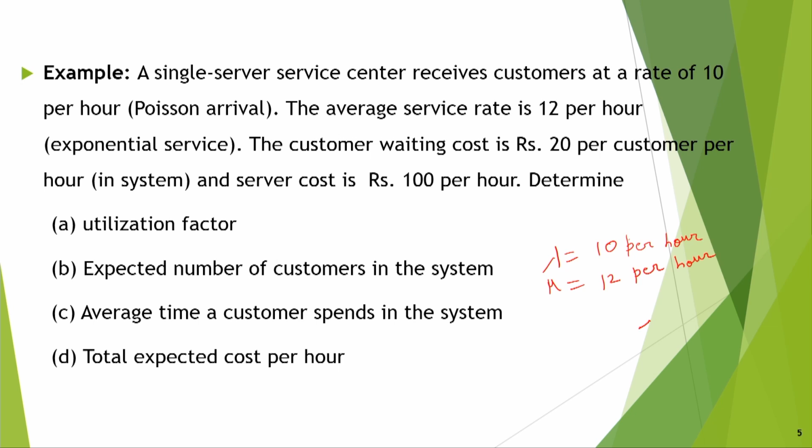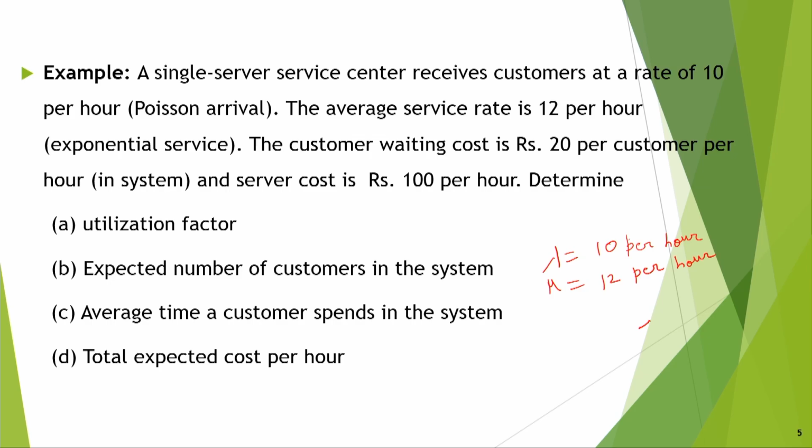Now customer waiting cost is rupees 20 per customer per hour. Suppose a customer waits for 1 hour, he keeps sitting there, then you can count that it costs 20. Maybe he doesn't demand any extra money, but suppose an extra customer is there, he is sitting in your place, he is occupying it, he is getting AC and other things. So that cost can also be counted. He may drink water, he may take something, so naturally there is a cost involved here also. And server cost is rupees 100 per hour, let us say server cost is 100 per hour.